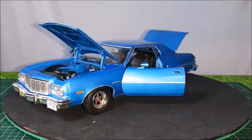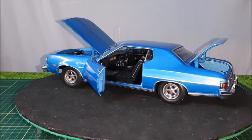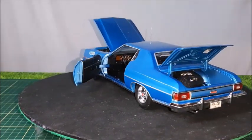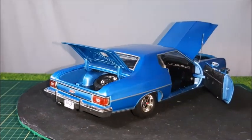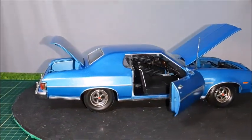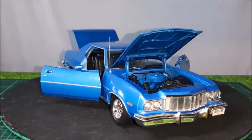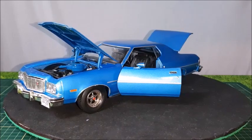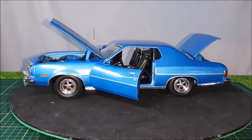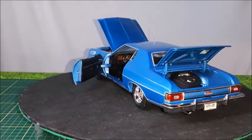So analyzing this car from 0 to 10, I would give it a 9. I just wouldn't give it a 10 because of some slight roughnesses we find in the painting that make it not as shiny as it should be. But anyway, it's not really a big issue. Perhaps with a little polishing I could correct this issue, actually. But the car itself looks very nice, and if you like those American Fords from the 1970s, this is a very nice car to have in a diecast car collection.